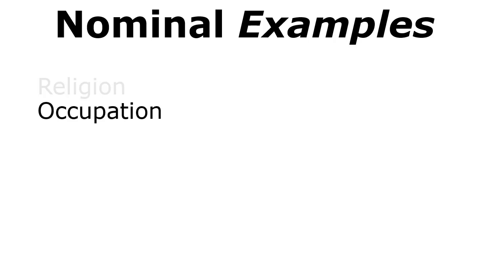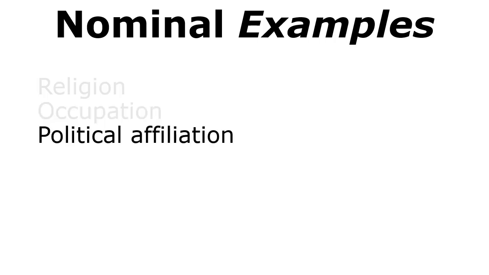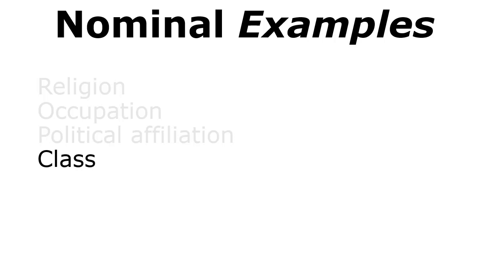Another good example would be occupation. So you said, okay, which of the following occupations do you currently practice? And you had a list, and there might be 15 or 20 different occupations, including currently unemployed. Now, each of the numbers that you assign to those occupations don't mean anything other than the category or the occupation that they correspond to. Political affiliation is also a real common type of nominal data that's collected. Same with class. That is what socioeconomic class you might belong to, perhaps based on your annual income.